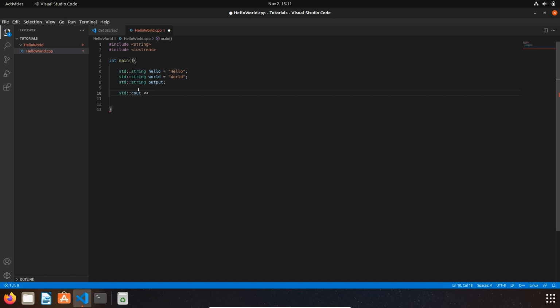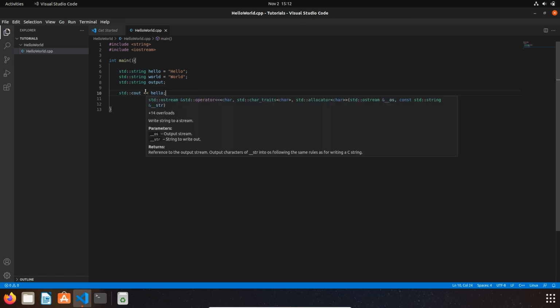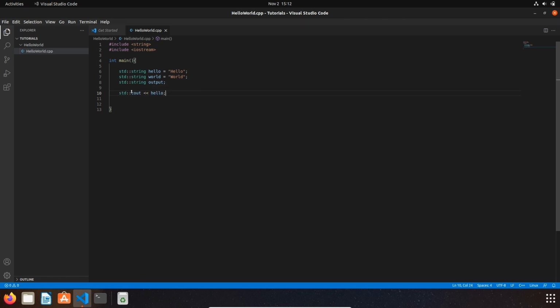So the insert operator here is just two less than signs. And we'll go ahead and cout our hello variable just to show you what this is doing. So cout is a stream, and what this is saying is we want to take hello and push this to this stream to the terminal, right?